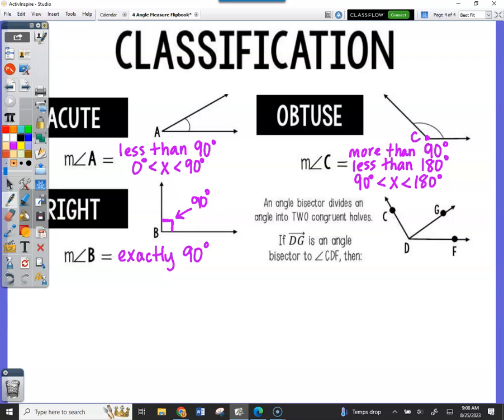These three vocab words are very important. Very, very, very important. You're going to hear them a lot, and you need to associate the definition with the vocab word. Now, let me show you a stupid, corny little way to help you remember. The word acute, the word right, the word obtuse. Most people have a right angle already committed to memory. It means 90, okay? The problem is acute or obtuse.